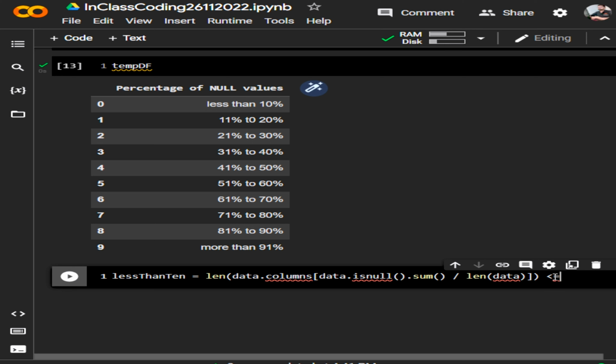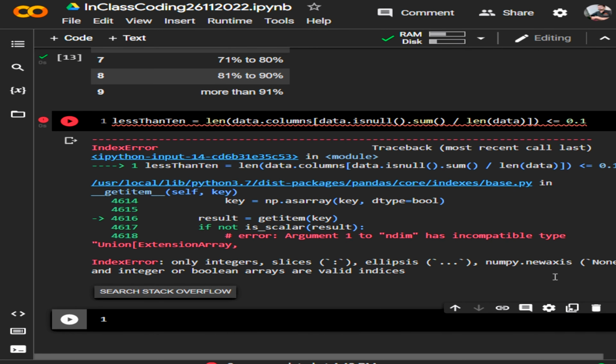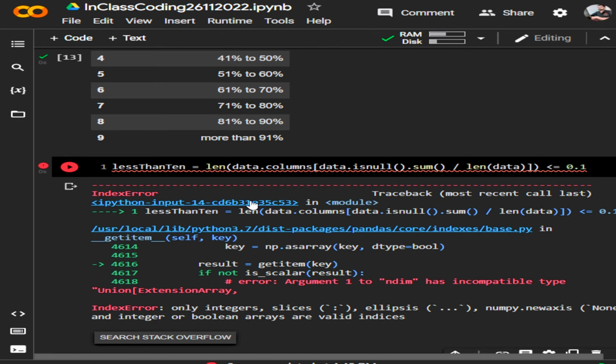So less than or equal to, this ratio should be 0.1. Let me try to calculate that once. Okay, nothing is happening over there. Let me try to check that once again.